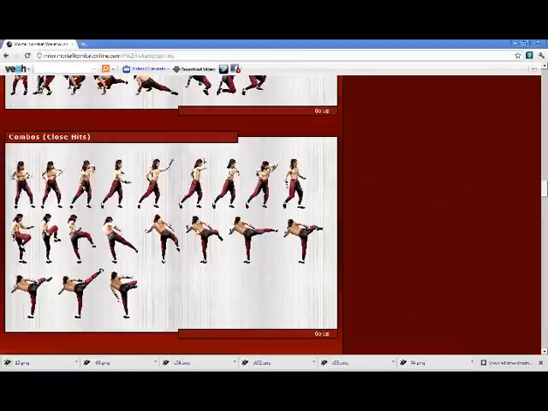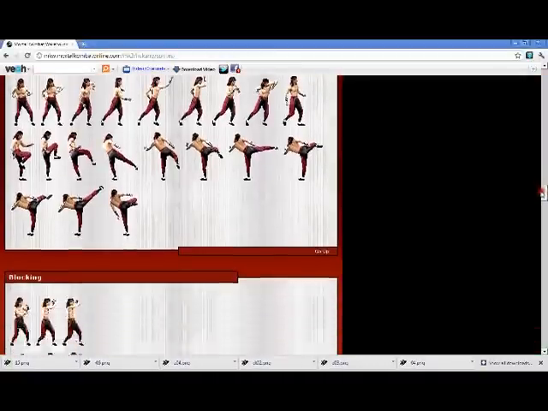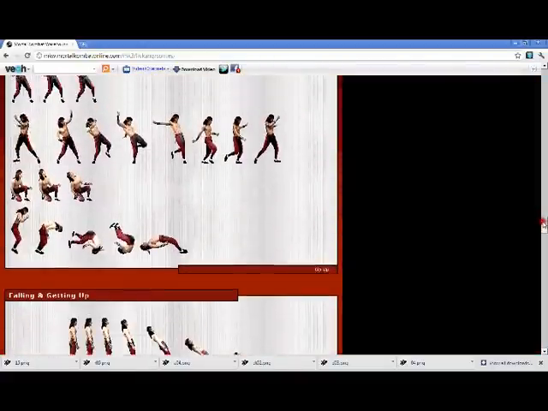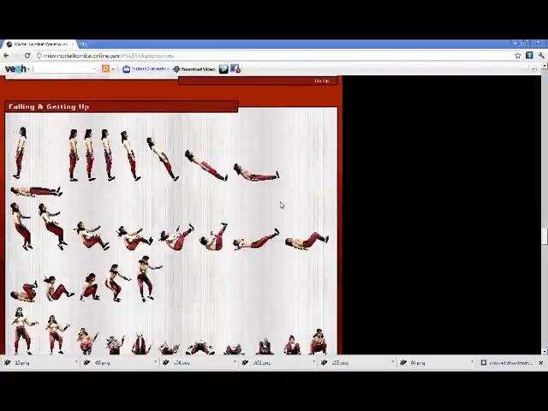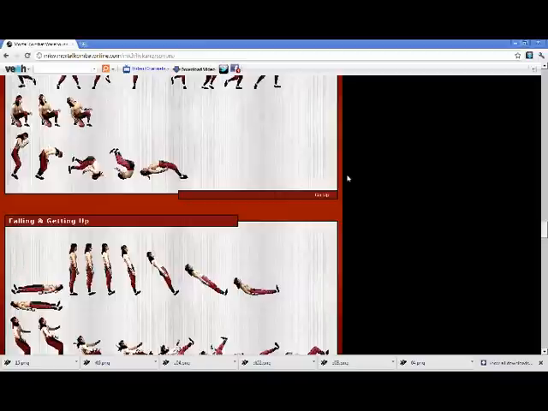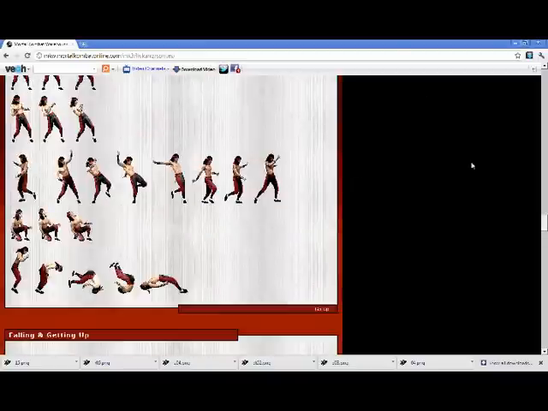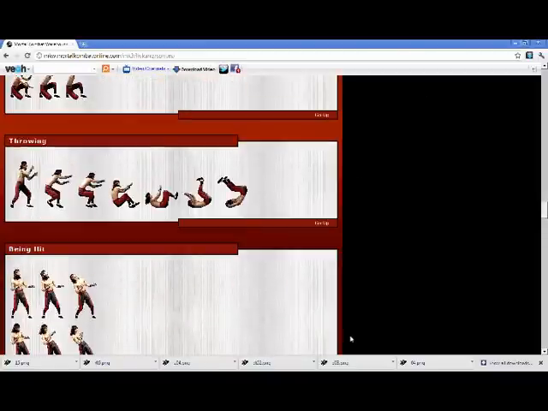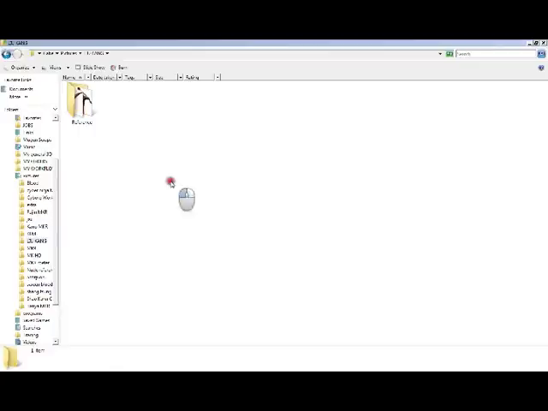Of course, the more of them you have on the same sheet, the more colors you have to work with. But I don't want to be doing this forever, so I'm just going to leave it at 9. I think I grabbed 9. And I'll make another folder for my animation. Stand.